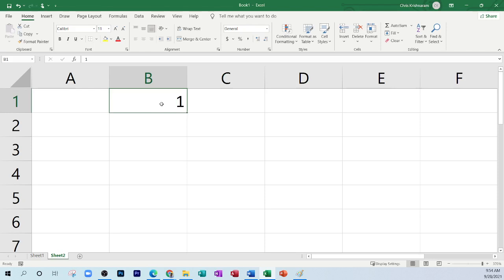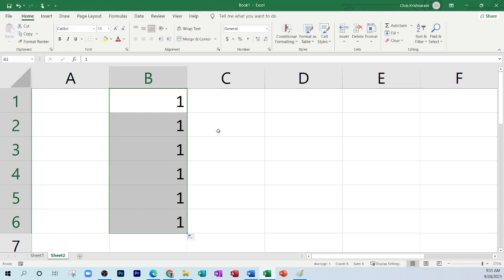Because some persons, they click inside the cell and they do this, but this is just highlighting cells. This is not autofilling cells. So you have to go to this very corner here. Your cursor is going to turn to that thin crosshair. You click on it and you drag. So notice it's highlighting the other cells also that you want to copy to. And when you release, it would have copied the information from the first cell to the rest of the cells.